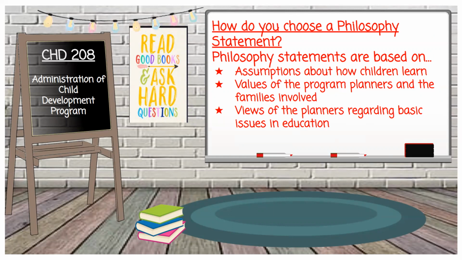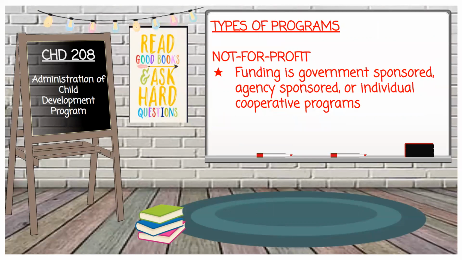So needs assessment. Now you've determined your mission and your values philosophy statement. Now what type of program are you going to offer to bring all those things together? Okay, so I'm going to touch on just a few of the programs. First of all, after you've done all of that, you got to, like I said, determine what type of program you're going to choose. So decisions about the type of program will depend on the assessed need, the development of the mission and value statement, the sources of the funds you have, okay, the money, where you're going to get your money from, and the source of the impetus for the program, okay?